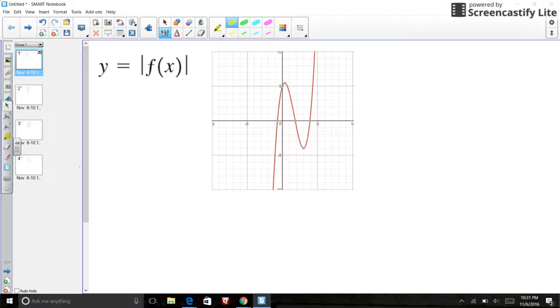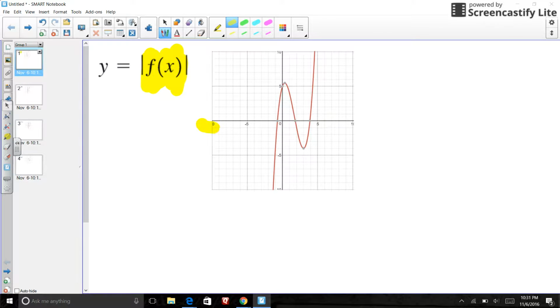Now this says you have to do the absolute value. If I were singing to my eighth graders, I'd say, when I say absolute, you say value, absolute value, absolute value. When I say never, you say negative, never, negative, never, negative. That's what happens in this graph as well. The graph can never be negative. You have to take what's in the negative and turn it to positive. So what would that look like?